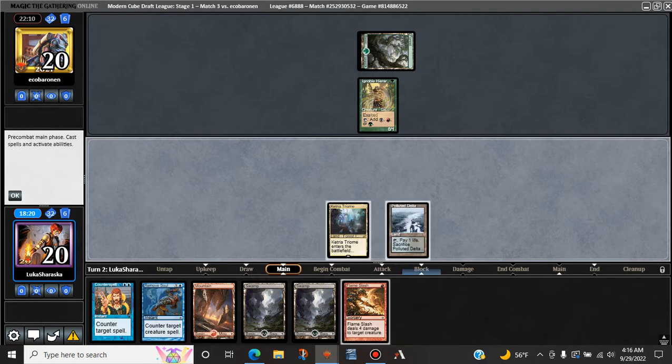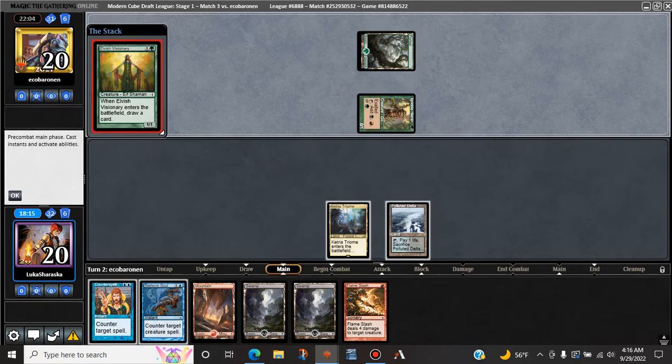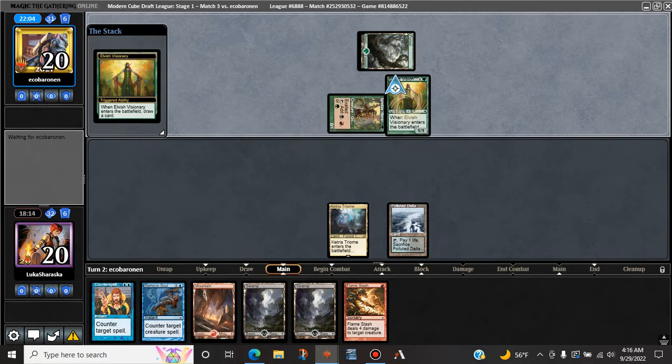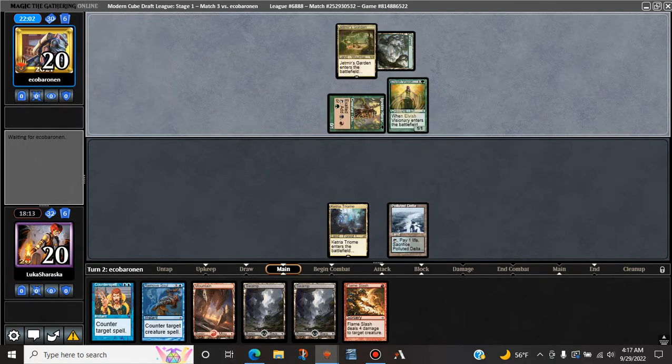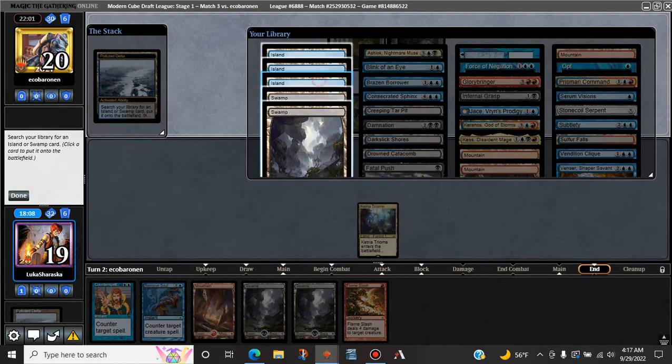Literally might be the best one drop in their deck. Not really anything I can do about it though, so I won't. Visionary, yeah. Don't miss on lands. Never do that. Alright, yeah, we're gonna go get a blue.